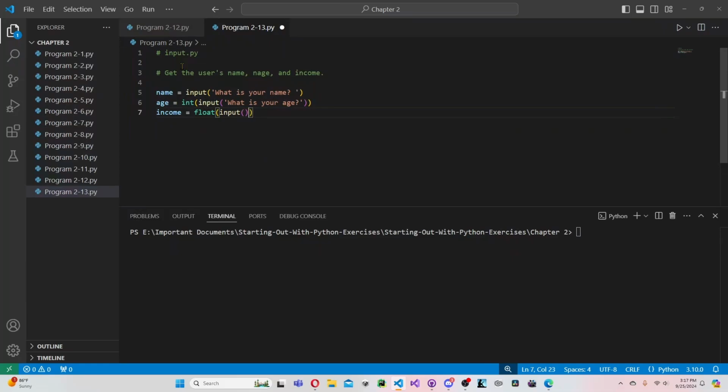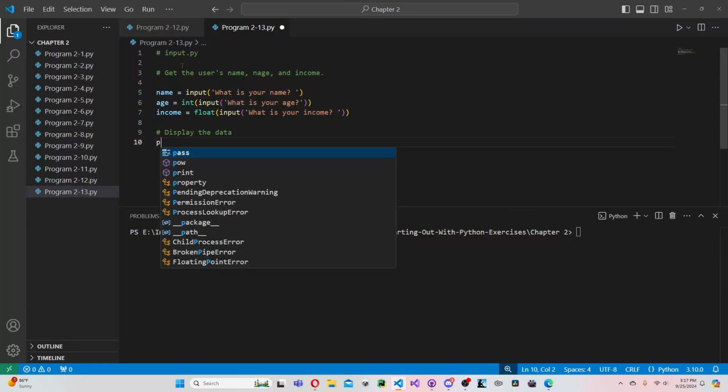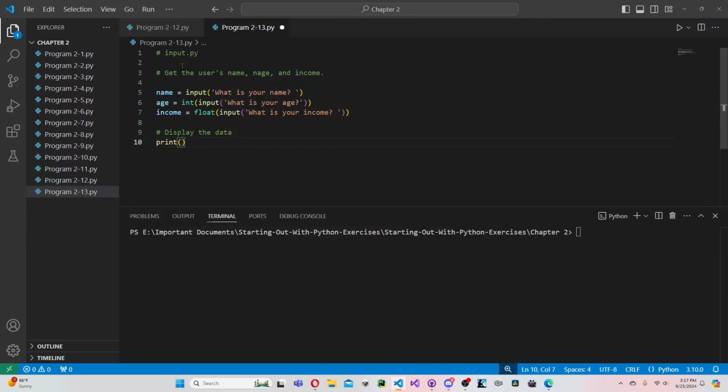So these both, integer and float, are going to be explained later, of course. "What is your income? " And we display data. "Here is the data you entered."